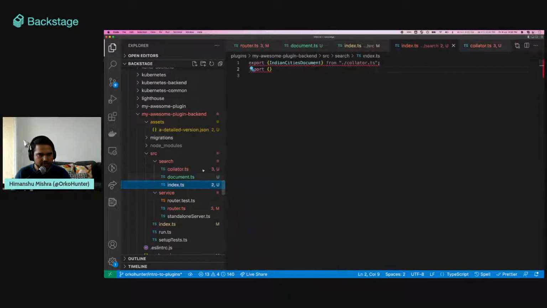This collater factory from, oops, the first one has to be document.